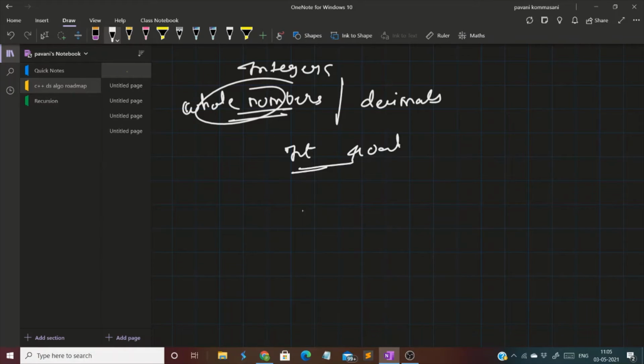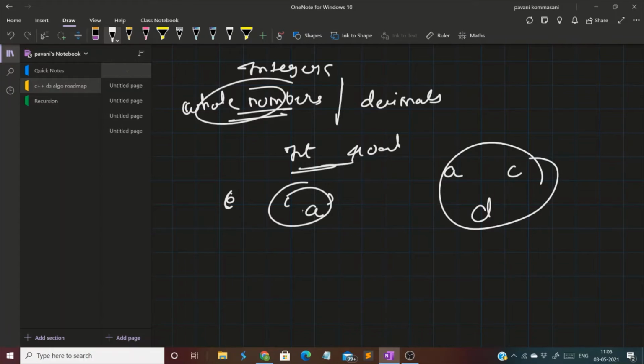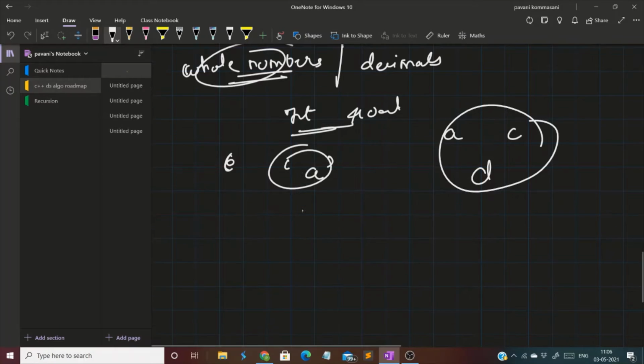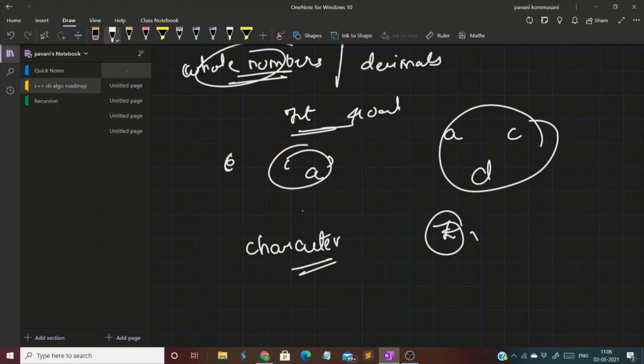But if you want to handle characters, what are characters? They are alphabets. For example, I want to handle A, C, D. These types of elements need a separate data type known as the character data type. I'm considering a variable Z which handles only characters.